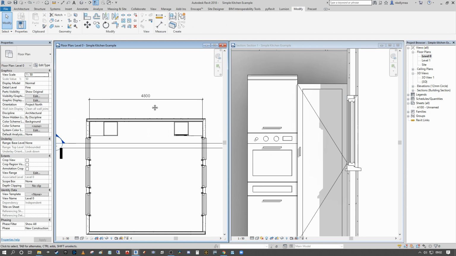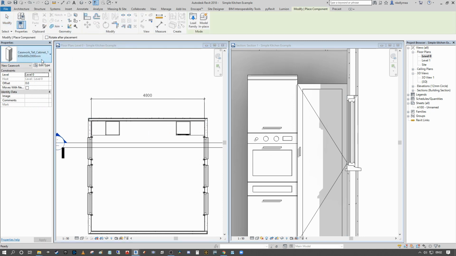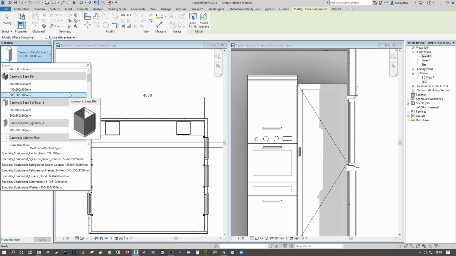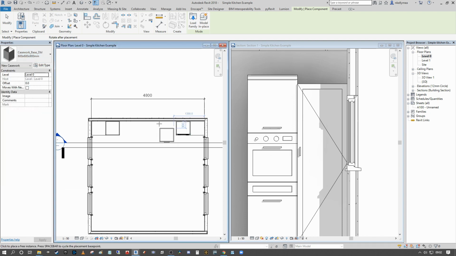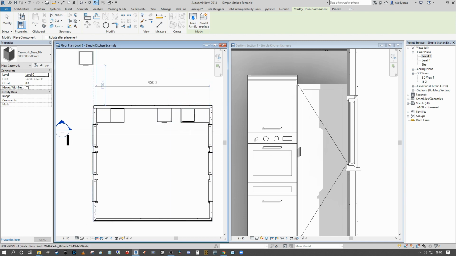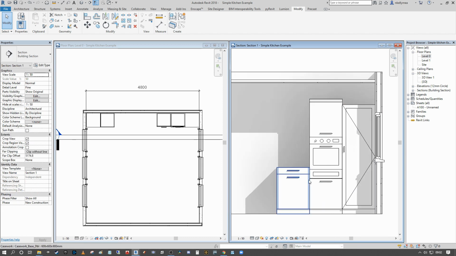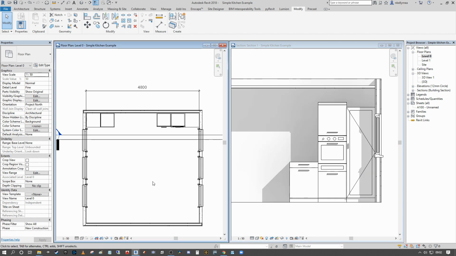Okay, now we've done that, we can go back into our architecture tab, select component, and then we're going to navigate to our casework. And I want to use our lower casework elements. So the first thing I think I'll pick is one of our doubles there. Okay, and again, I'm going to align it to the cabinet adjacent. And you can see that we've put in a drawer and a pull down bar there as well. Okay. So this could actually be a drawer unit that slides out as well, and it could be multi-level in behind.